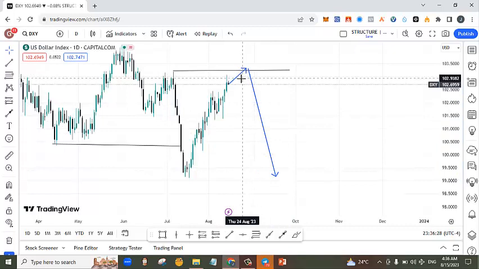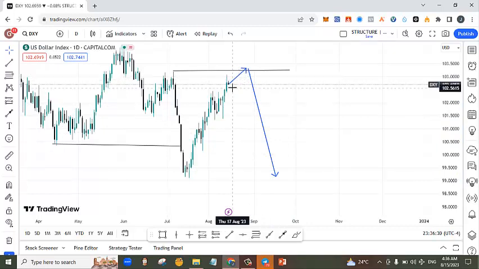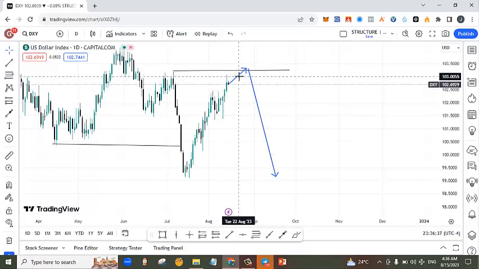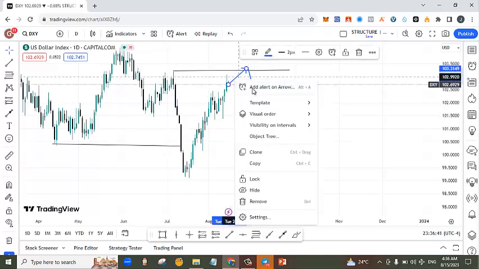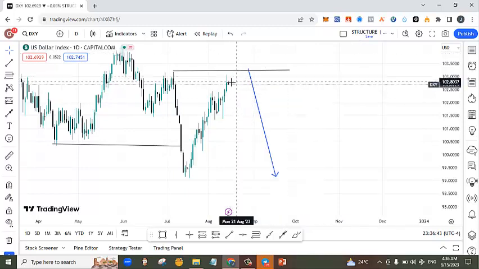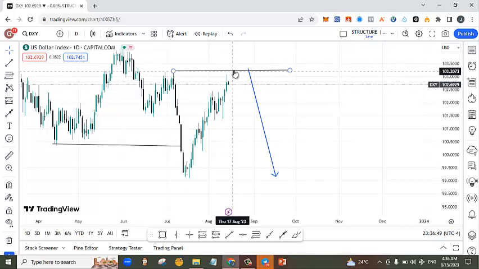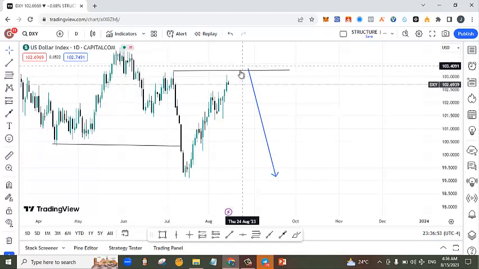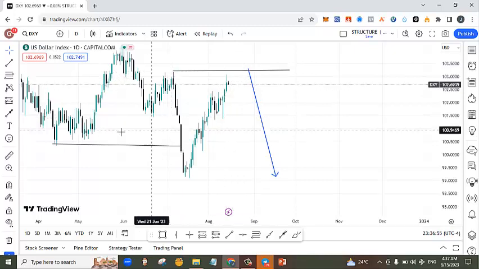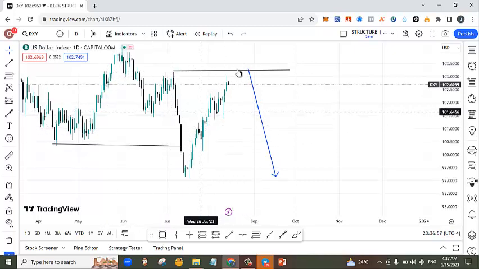You cannot tell what the market is about to do, so you can always say it's going to go this way and come this way. But one thing is sure: we are going to take that high, right? That one is almost a no-brainer. So we are expecting the DXY to take out this high today. Today is Tuesday, 15th of August 2023. So we expect this to happen today or max tomorrow. Taking out that high is the expectation, so we don't want to know the next direction.